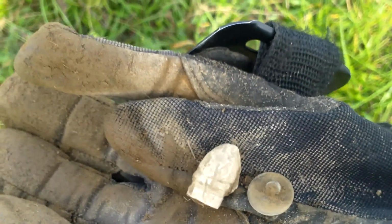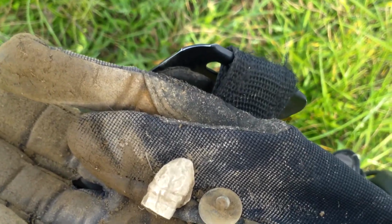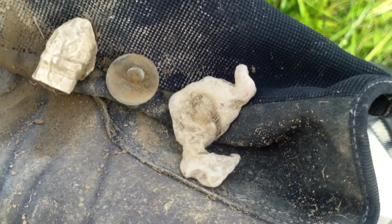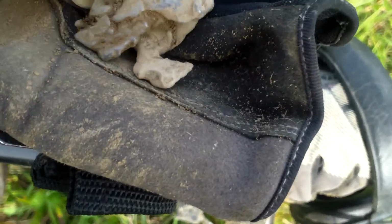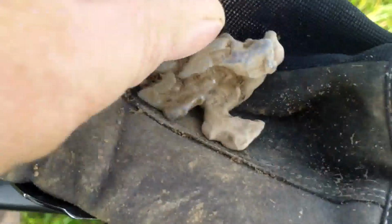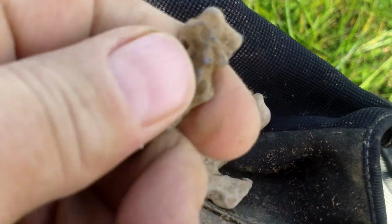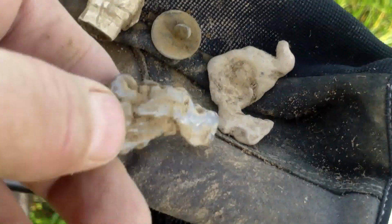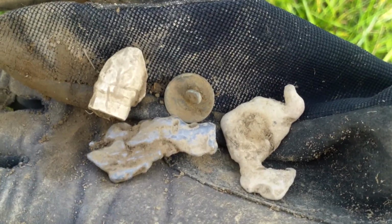I don't even know if I got that ready. Got a camp lead. There's one there. I think I got another piece in here somewhere. Yeah, 2 pieces. One's fairly fresh, so I ain't too sure that's even silver ore. That might be more of solder. It's pretty heavy. It's got the weight of lead. Just looks too shiny to be, period. But that's it for the last about 30 minutes.